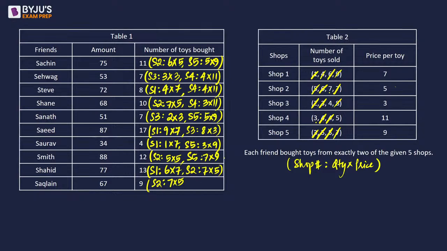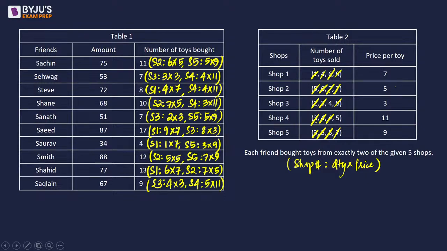Acha, nahi, 7 and 3 we are done, no? Abhi 7 use kar liya. And shop 4 se 3 use kar liya. So 4 and 5 left. So that is shop 3, 4 items of 3 rupees each. And from shop number 4, 5 items of 11 rupees each. So this is 12 plus 55, which results in 67.